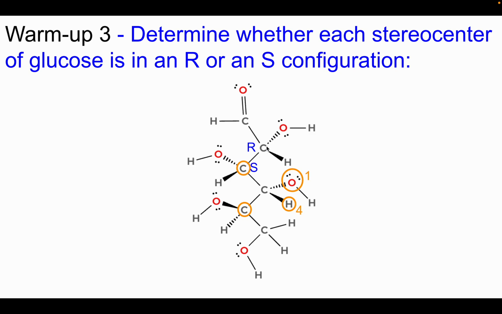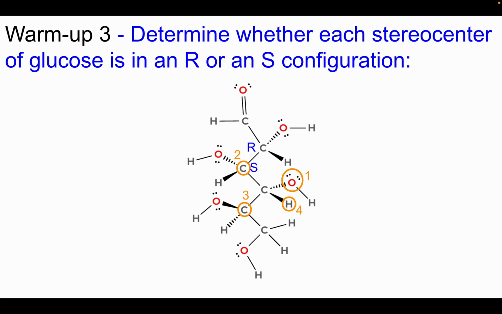So if we go one up from that carbon, it is secondary, right? It's attached to another carbon. But if we go one down, that carbon is primary. And they're both attached to a hydroxyl group and a hydrogen. So the difference is the carbon at the very bottom is attached to 2 hydrogens, but the carbon when we go one up on the chain is attached to a hydroxyl group, a hydrogen, and another carbon. So again, the higher up carbon must be the higher priority, and the lower carbon is going to be our priority 3.